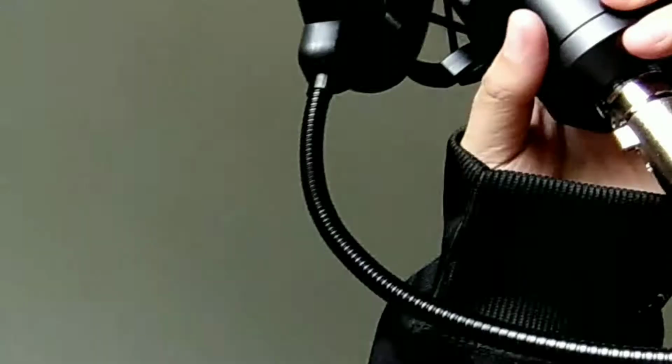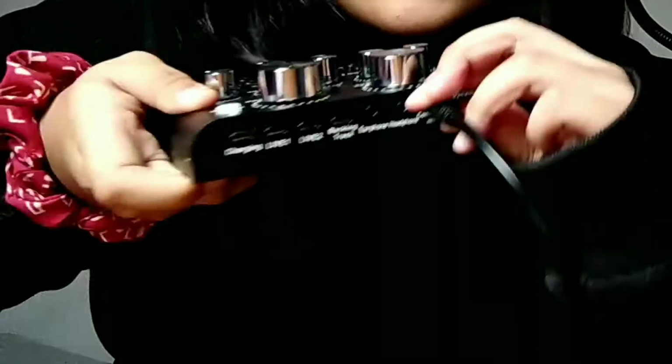This is actually a sound card which I plug into this mic, because without this, the mic cannot be used. I plug this here into the condenser mic. There. Done. That's it. Automatic. I use it to plug into the phone. But I use the phone to record this.